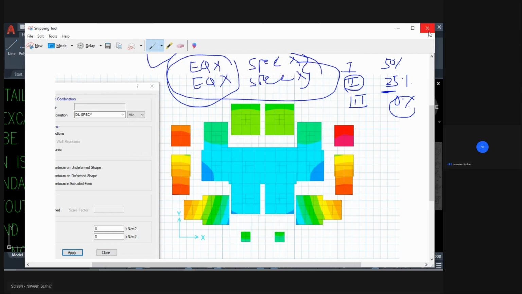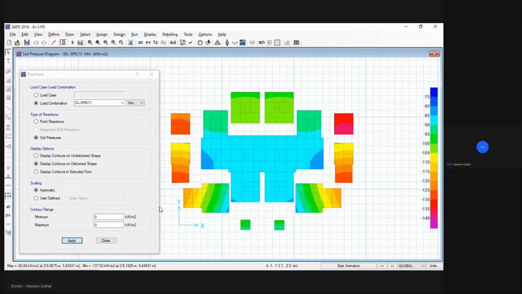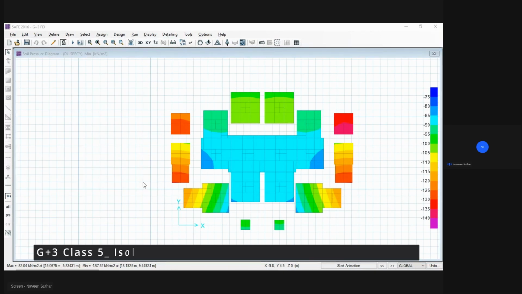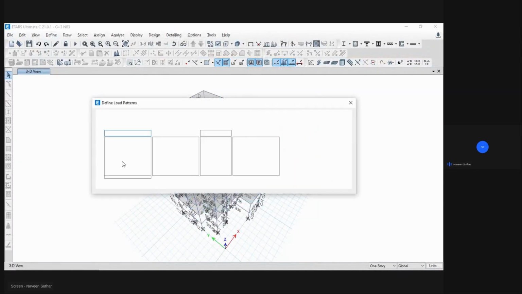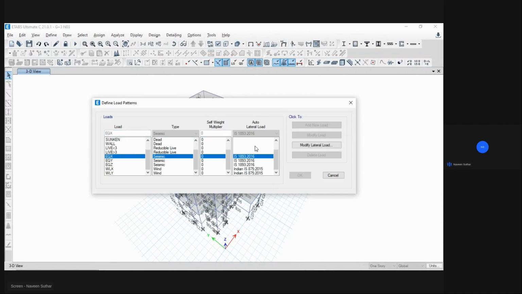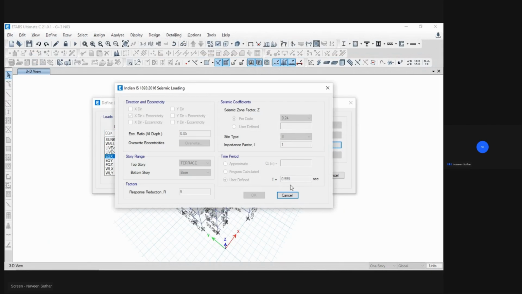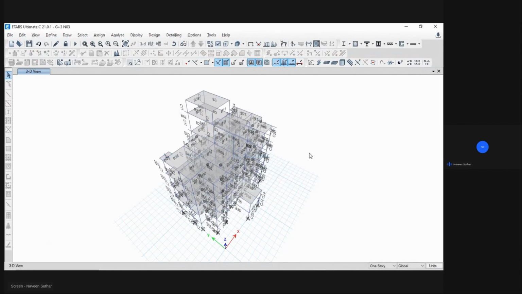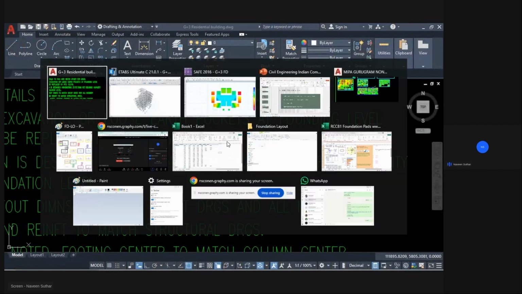Okay. So in the ETABS model, you can see your defined load pattern and EQX modified. You can see the soil type is 2 here. Okay, so we can increase the soil bearing capacity by 25% for the earthquake check.